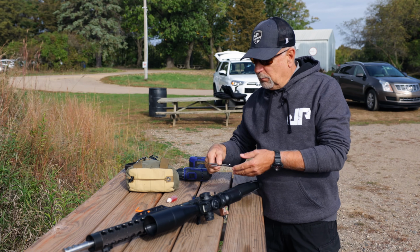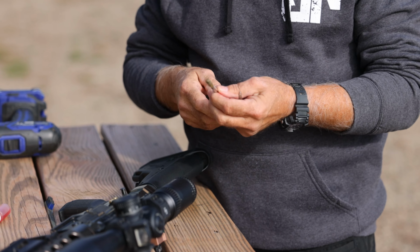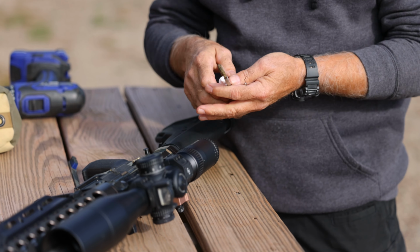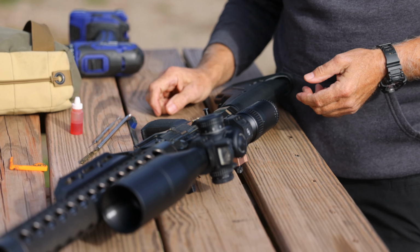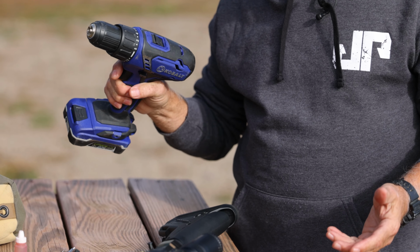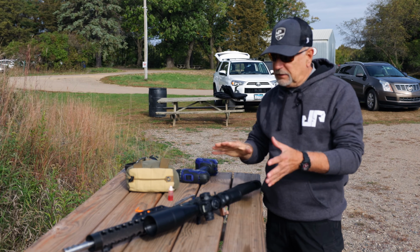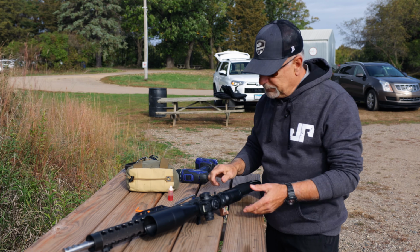I got my emergency toolkit here. I got my trusty dental pick in case I got a cavity. I got my bore brush and I've got my low viscosity oil. Now, I'm not going to use this, but I'd probably throw this in the car with me. Especially if I was going to a big event, I'd throw in my variable speed drill because that allows me to clean the chamber, but I'm not even going to use that here.